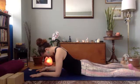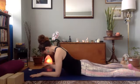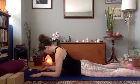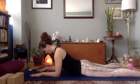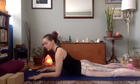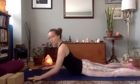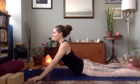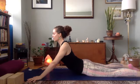Inhale, energy down. Exhale, energy back up. You want to come into seal, which is a deeper back bend. Separate the hands and lift the elbows off the floor and relax the glutes, relax the legs.